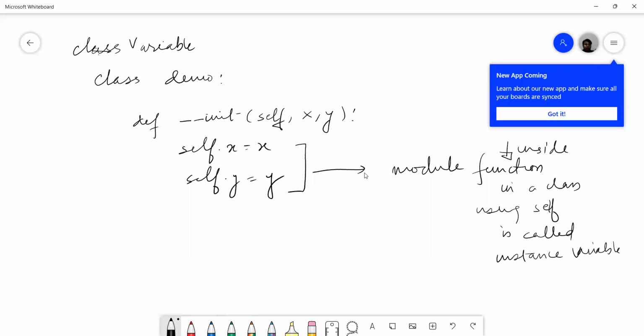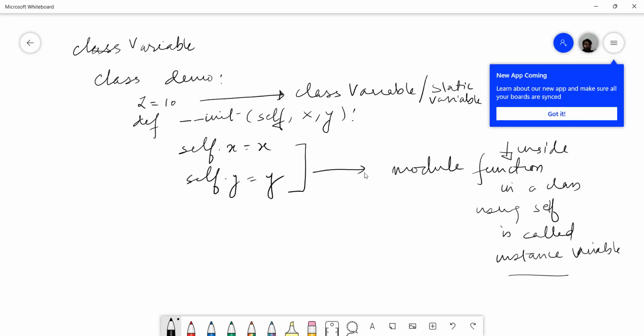So every variable declared inside a function in a class using self (self is not a keyword) is called an instance variable. Fine. And if you declare a variable like this, outside the function, it is called a class variable or static variable.